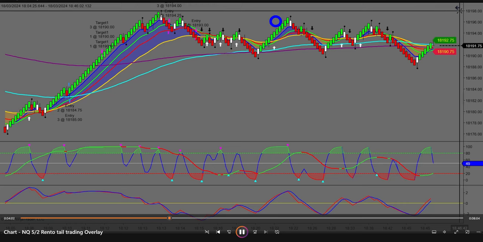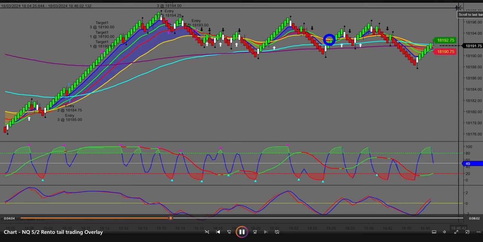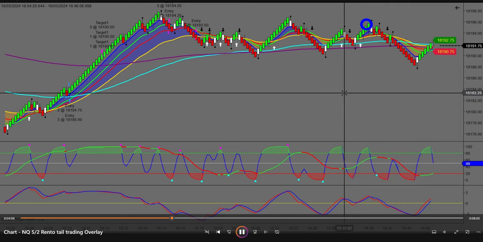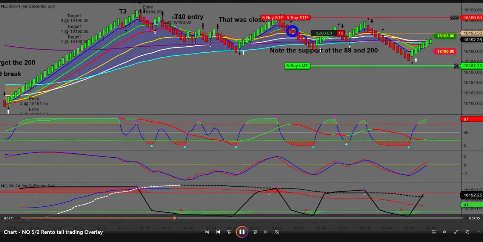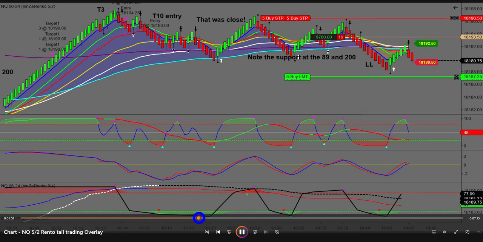So that was a good setup, and this was a good setup, quite frankly, even though you would have been out of there at break even. They were legitimate setups. Okay, not saying these weren't legitimate, but really that was high risk what I was doing here. So I then increased my targets coming over here. Then we had another potential trade here, and I was already short 10, and that's really about my limitation.